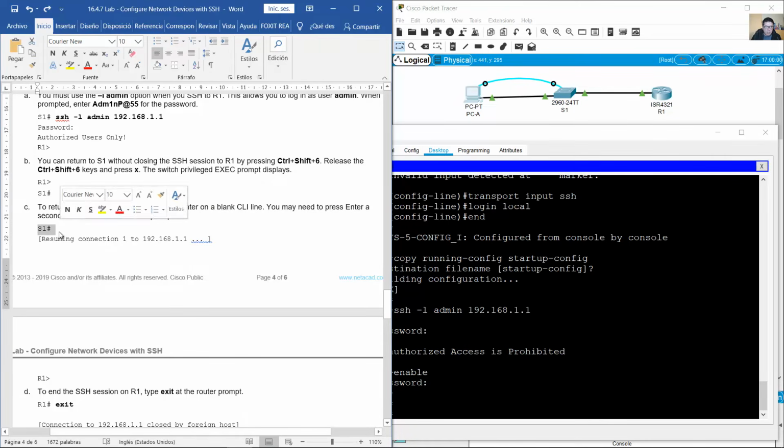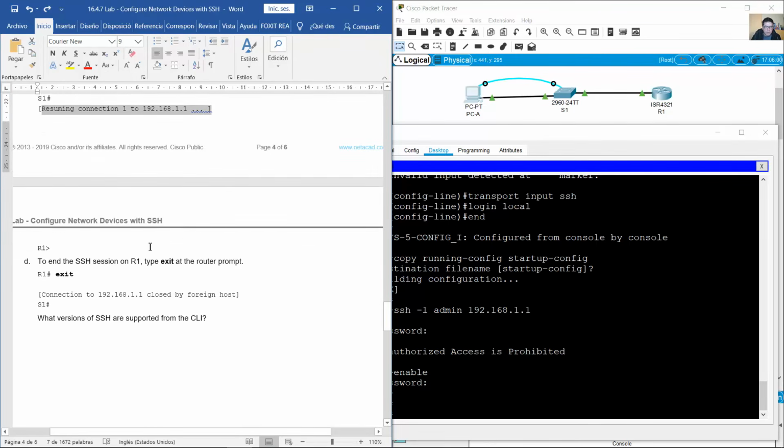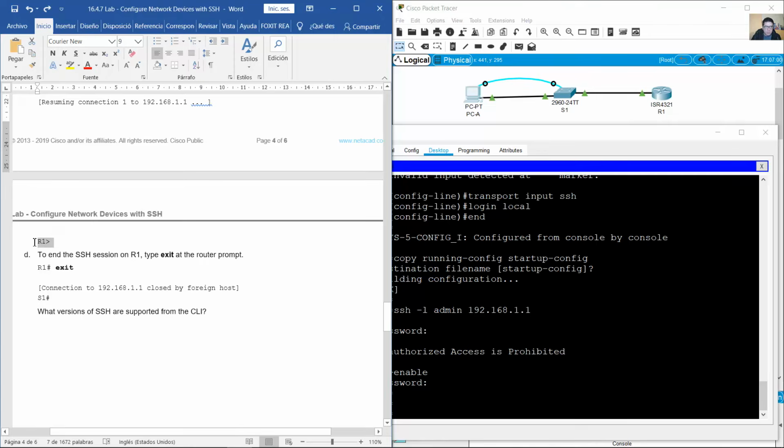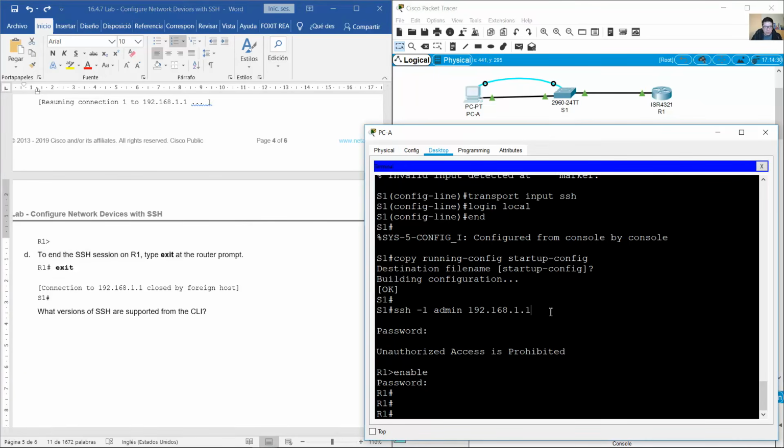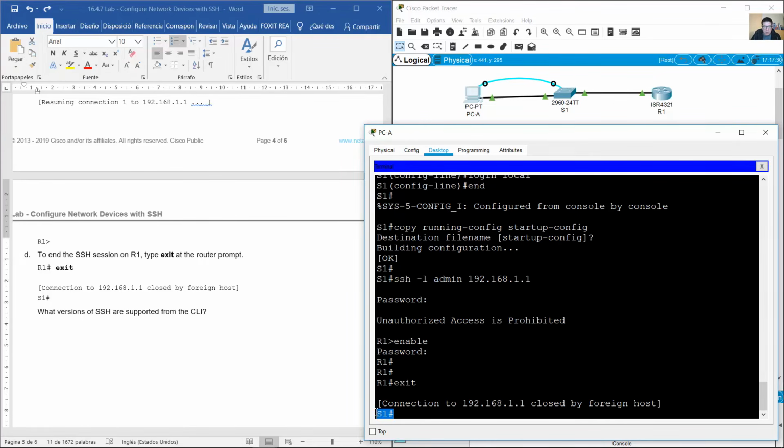Okay, on a blank CLI line, press Enter, and the SSH connection will be re-established, and you will access the router with SSH. To end the SSH session on R1, type exit. You are on R1, type exit. Now you are on S1.